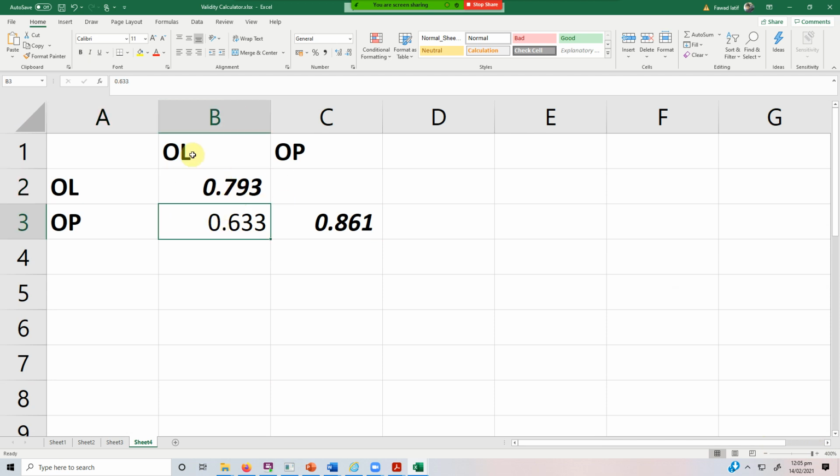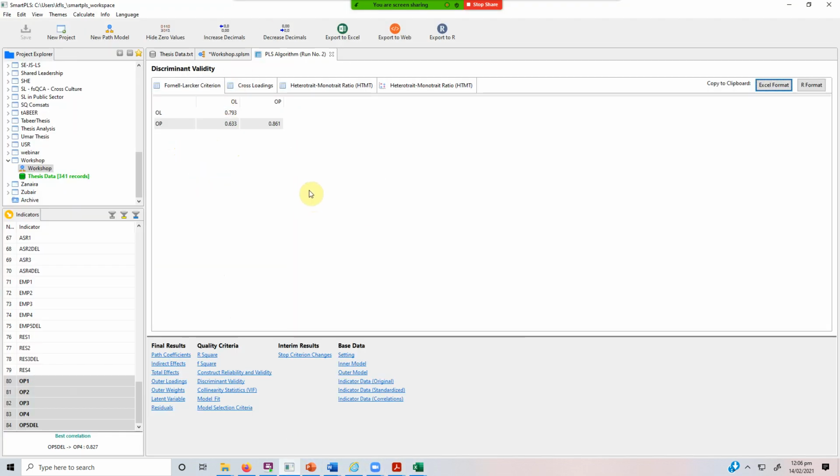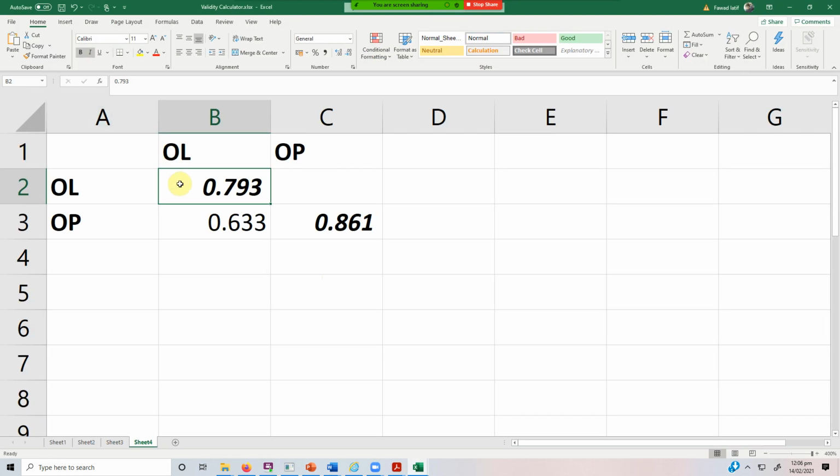First, let's understand how discriminant validity is established, and then we'll look into further detail as to what these mean. The top value in the column must be higher than all the values underneath. In simple terms, based on the format of results this software is giving us, this value 0.793, the top value in the column, must be higher than the values underneath.